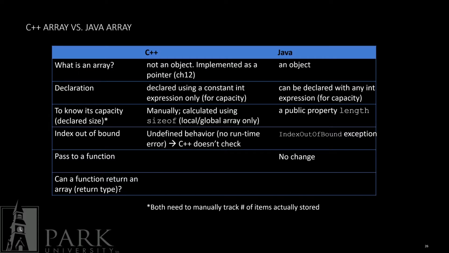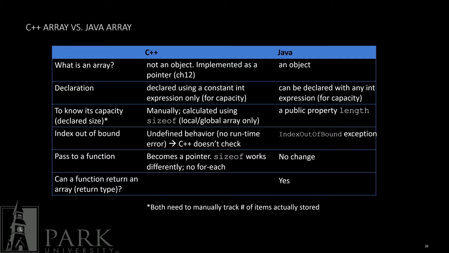Okay. In Java, you can pass an array to a function and modify it. It's passed by reference, so what you modify in the array inside the function will come out. In C++, you're passing a pointer, right? So remember that our sizeof operator works differently. We're not getting the size of how much memory the array is taking up. We're getting how much memory the pointer to that array is taking up. All right, so that's something to keep track of.